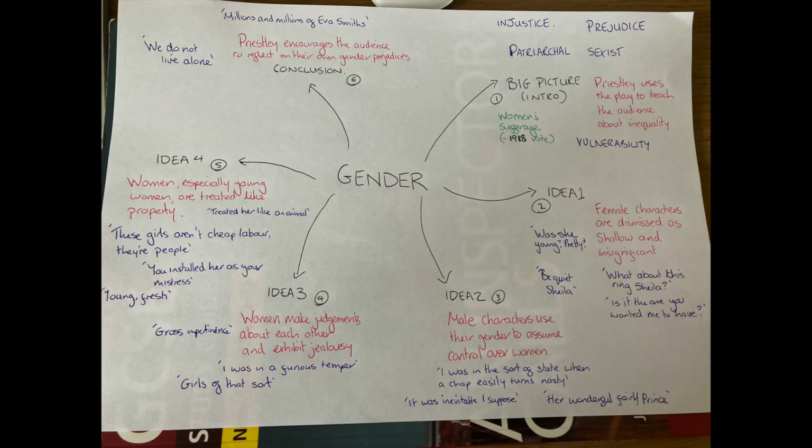Now, what we have here is my plan looking at how I would respond to this particular question. So, like last time, I would start with an introduction with the big picture. What is Priestley trying to achieve, or how is this theme relevant to what Priestley is trying to do? Followed by at least 3, ideally 4, ideas and what we could explore with some evidence, and then finally an overall conclusion about what we learn about this particular theme across the play.